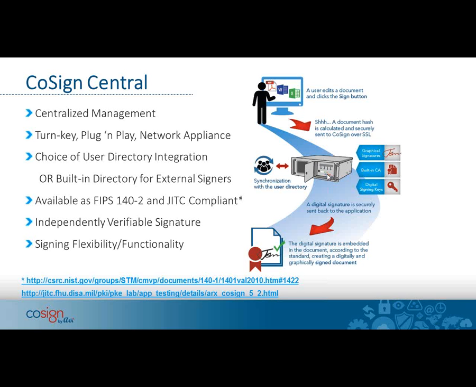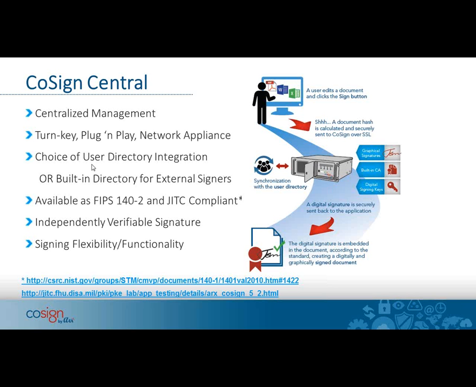In most cases now, it's adhering to your policy and procedure of who these people are in your organization. If they have network credentials when they join the company, now they're synchronized, and you issue them signing credentials through Cosign that's tied in with your Active Directory. You know who these people are. And it also makes it very convenient to manage the process of enrolling people or changing people, or if you had to, after the fact, if they leave the organization, if you take them out of your Active Directory like you would, they're immediately taken out of the Cosign system so that no one can be signing after the fact.